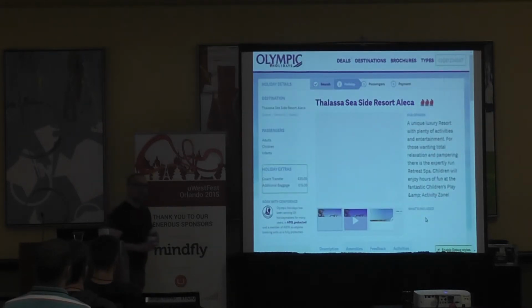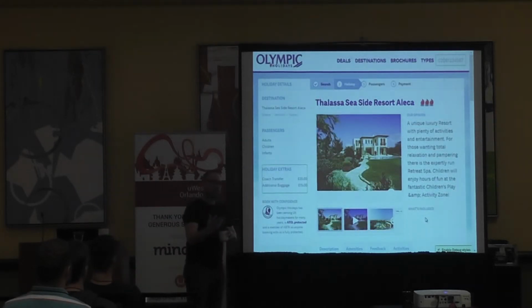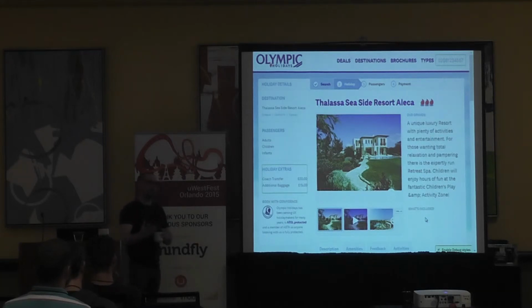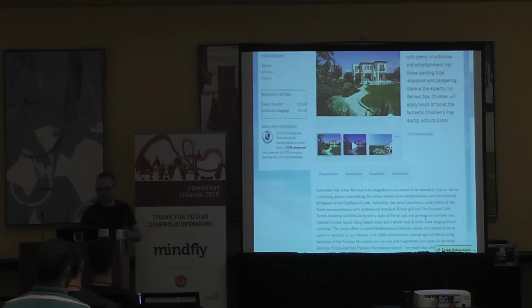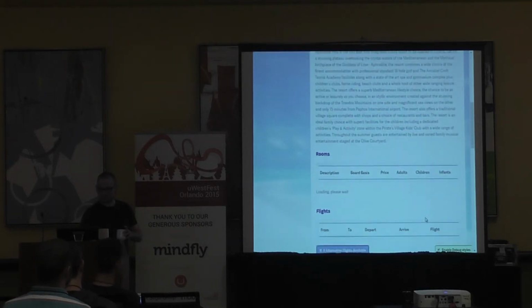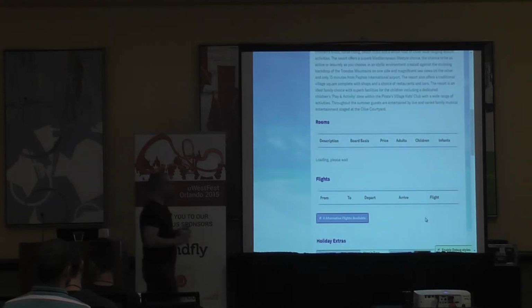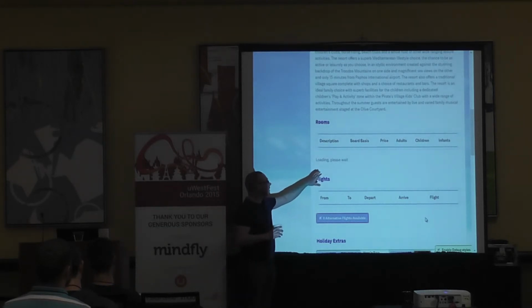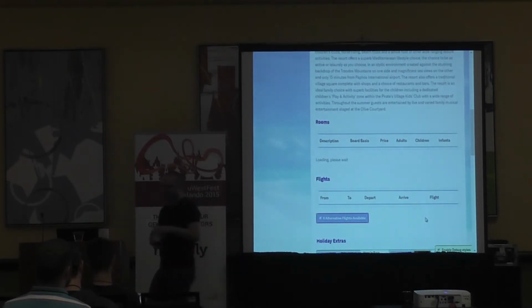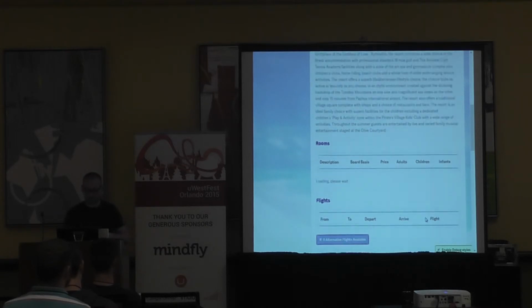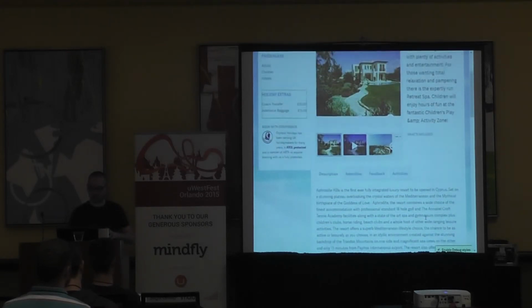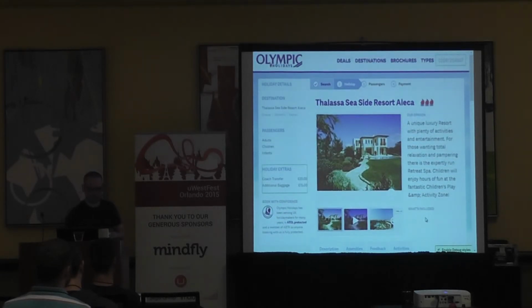All that was quick. We've already got the data as JSON, that came down on the first hit. We've already got all the templating we need to do that. By clicking that button, I told React, can you render the hotel page, please, with this model I already have? Slowly but surely down the bottom, all this additional data, fingers crossed, isn't loaded. But that would be where the Ajax stuff would have kicked in. You can see we've got everything above the fold. As far as the client's concerned, they think everything's loaded nice and fast.